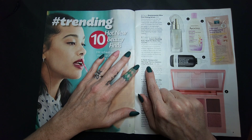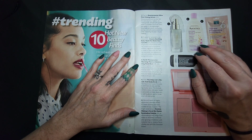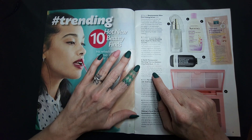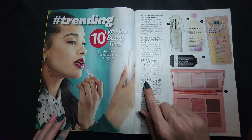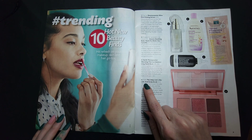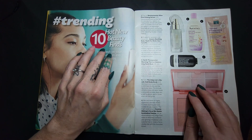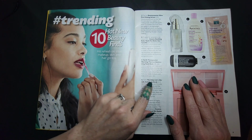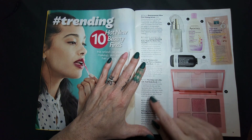Earth Therapeutics Warming Thermal Moisturizing Hand Mask — intensive therapy — that's $8. I'm not a hand model, obviously. Number four: The Inky List Glycolic Acid Scalp Scrub to eliminate dryness and flaking at your roots. Thank god I don't have that issue; I know a lot of people do, so that might not be a bad alternative. Number five: mix and match — six highly pigmented wearable shades — this is from Essence.